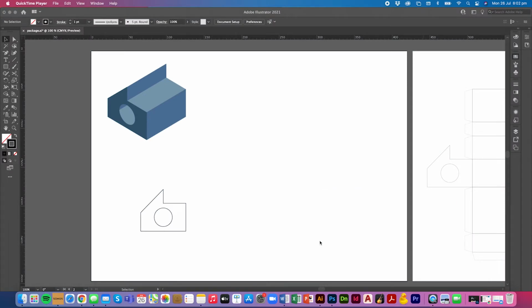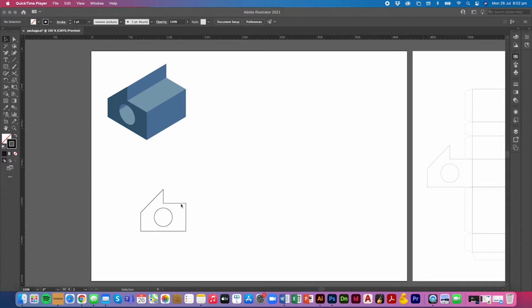Welcome back to Technical and Pictorial Drawing at helveticamediuma.com.au. In this episode of Technical Drawing, we're going to explore packaging nets with the digital-based method using the media of Adobe Illustrator. Now I've got Illustrator open at the moment, and I'm going to see if I can make a packaging net that would be used to construct this box form. So let's make a start.